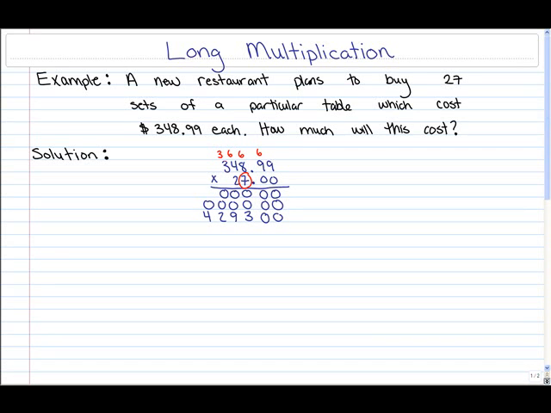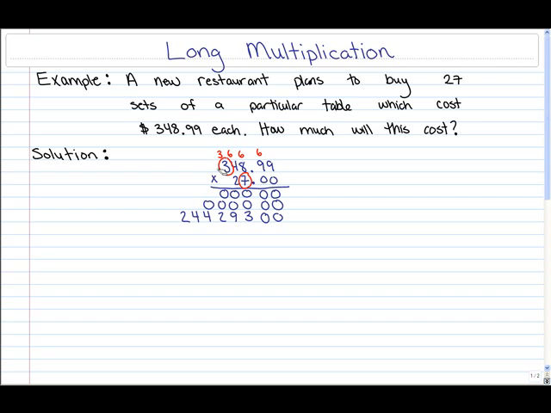So now we're on to the last digit of the multiplicand, which is the 3. 7 times 3 gives us 21, but again we're going to have to add the 3 that we carried forward from the previous step. So 21 plus 3 gives us 24, and since we have no more digits in the multiplicand, we're just going to write the number 24 down.